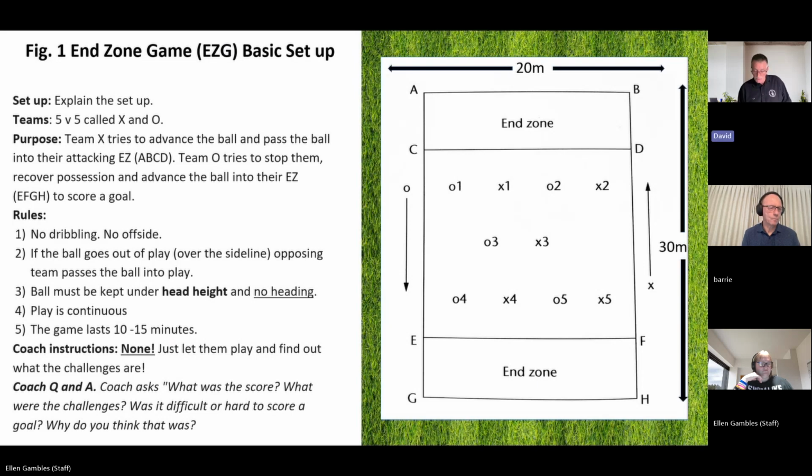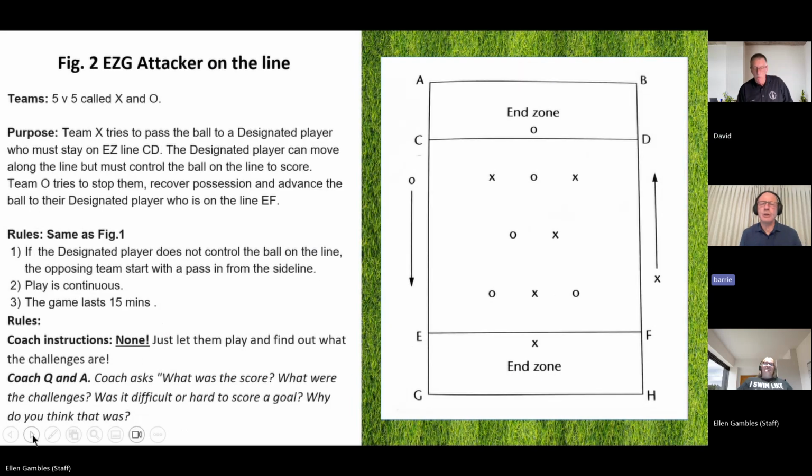And once players are comfortable and confident, they'll be ready to play the game again. So after playing the game, talking about it, going back and trying to improve the skills we need, we can play the game again, or we can move on to the next version. Okay, and I really like that idea that you're using the players to come up with answers to the problems that arise, and I think that's really useful. Okay, so if we move on to the second game, attacker on the line, how do you change it? What changes do you make to the first game for this one?